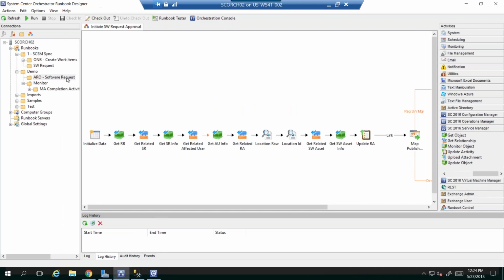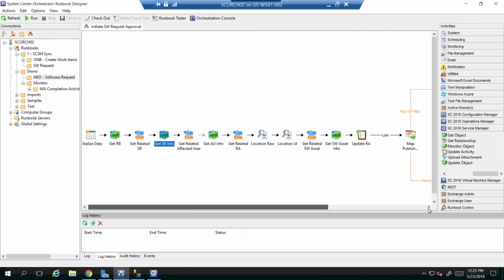As part of a software request, the first activity in there is the runbook automation activity. And then what that's going to do is go in and get the review activity, and based on the choices that I make for location and the software I select in the request offering, it's going to determine who to add as the approver.